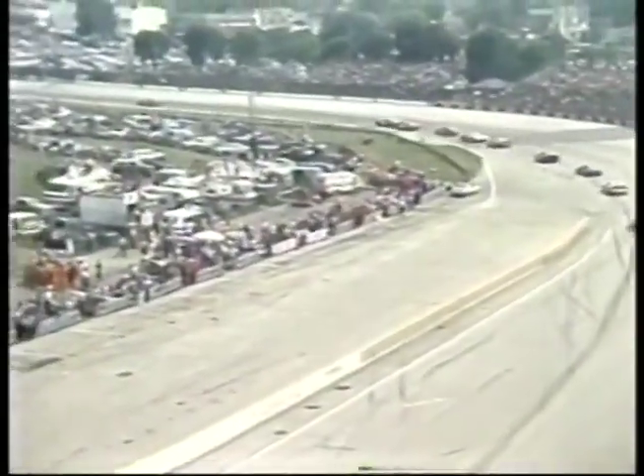There is Dick Trickle on the inside of Rusty Wallace. A couple of weeks ago at Cayuga, Trickle was in a similar situation with his car owner Junior Hanley — they touched wheels, Hanley was spun out, and that's how Trickle lost his ride. Here he is in the same situation again. Dick Trickle goes to the inside and passes Rusty Wallace — for the moment, Trickle is now in second place. The interval between Jim Sauter and second-place Dick Trickle opens up somewhat, but Sauter is running all by himself while the others battle for position. The interval is exactly 1.40 seconds.